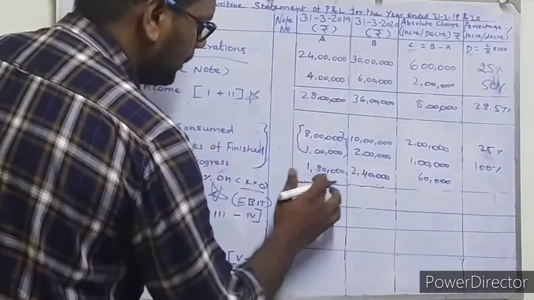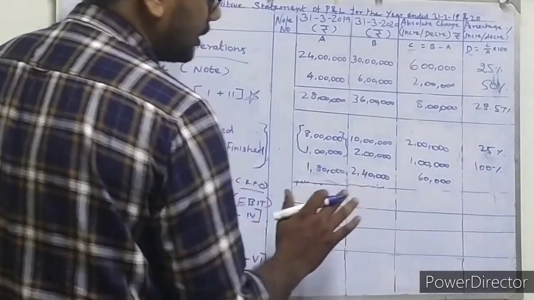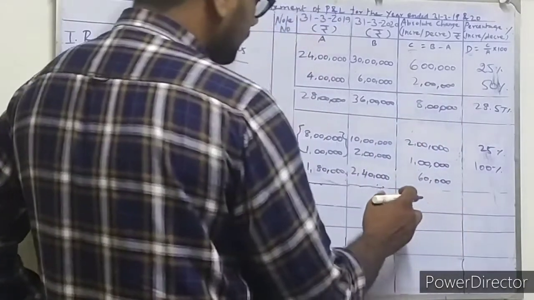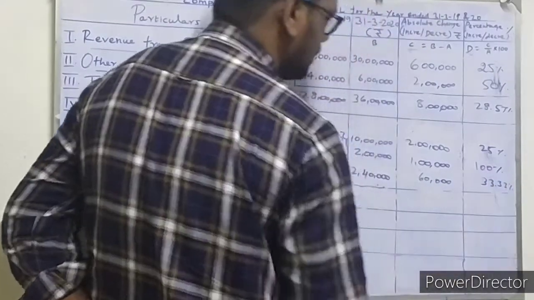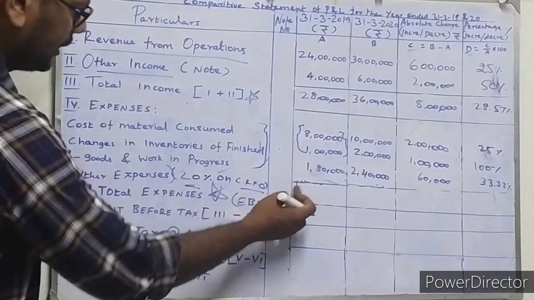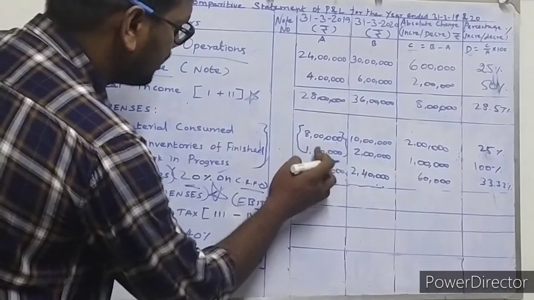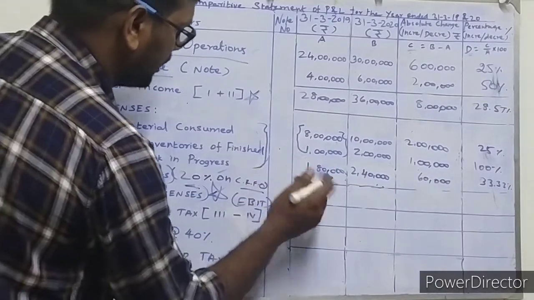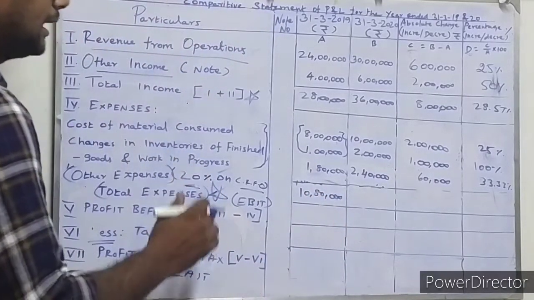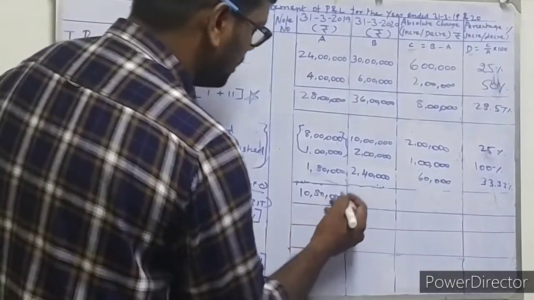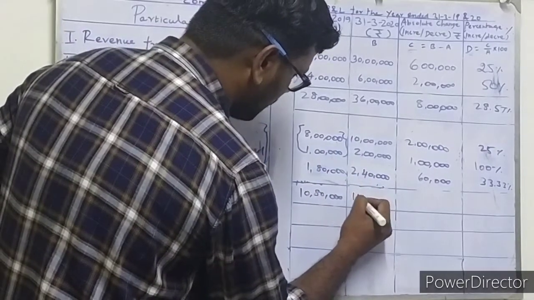60,000 rupees divided by the base year, which is 1,80,000 rupees. So 60,000 divided by 1,80,000 into 100, that is the formula. You can execute it. Then the answer will be 33.33%, isn't it? Now we are going to add all the expenses together. All the expenses are called total expenses. We are going to add all the expenses. 8 lakh, 1 lakh, 1,80,000. So 10 lakh and 80,000 for the previous year. So the previous year total expense is 10,80,000, and the current year total expenses is 10 lakh, 2 lakh and 2,40,000, which is 14,40,000.